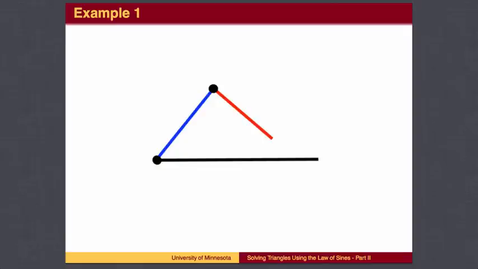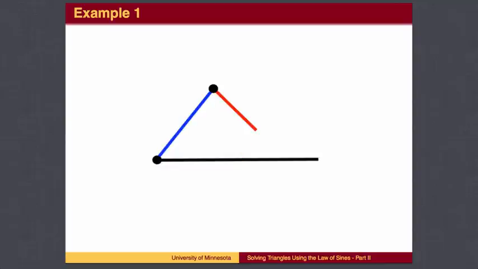In this animation, we are given the angle formed by the blue and black sides, which will stay fixed. We are also given the lengths of the blue side and the red side. We will need to find the angle formed by the blue and red sides, the angle formed by the red and black sides, and the length of the black side. We will swing the red side back and forth until it touches the black side. This will determine the two angles involving the red side and the necessary length of the black side.